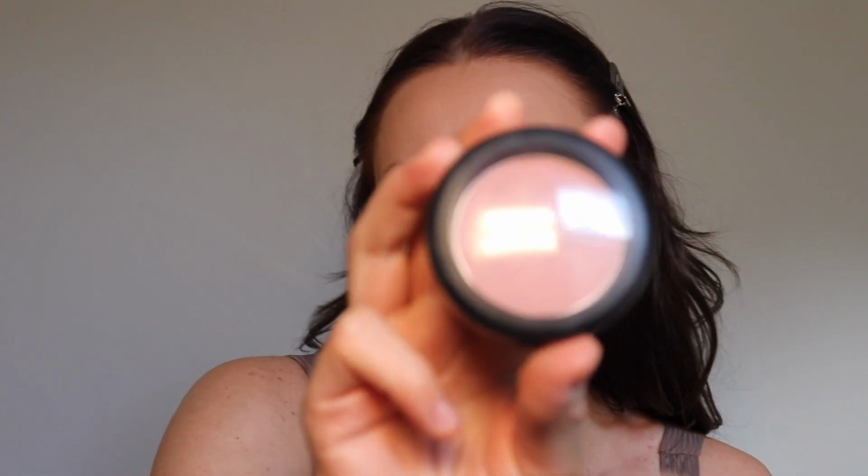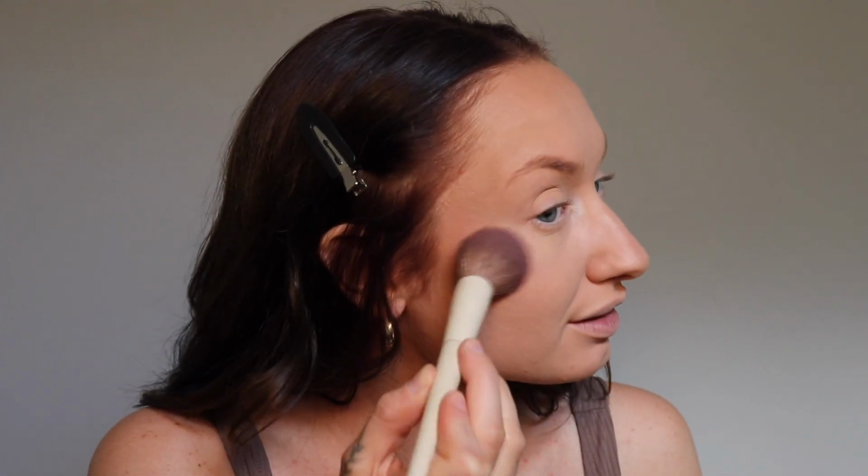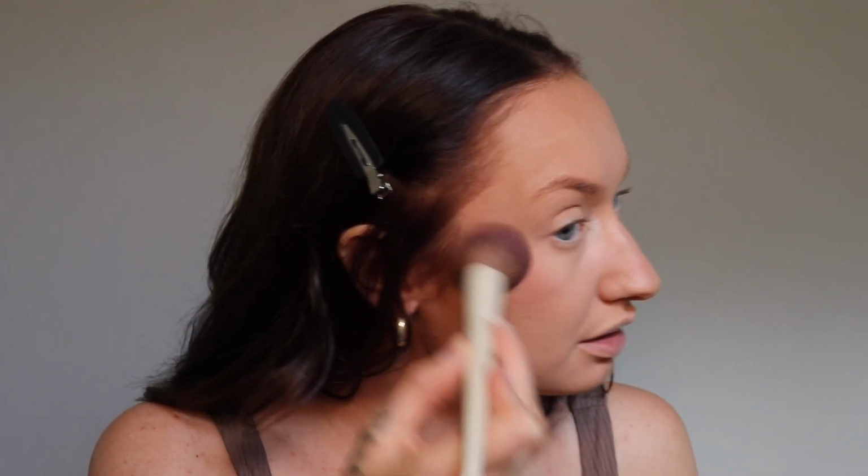So let's move on to blush. I feel like it's only right with this latte inspired makeup to do MAC's Mocha Matte Powder Blush. It's just a really pretty neutral pink because when I think latte makeup, I do not think of the bright pink blushes that a lot of us have been into lately. Granted, I probably should have wiped my blush brush off because it's filled with that still. This is the Morphe X Ariel A3.2. My gosh, I forgot how pretty this color is. I would just think of Mocha being more brown, but this is pink. Just a nice muted pink.